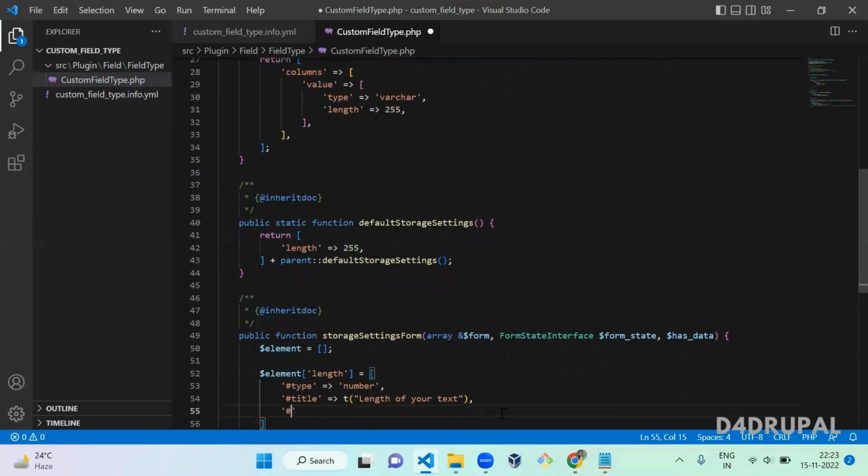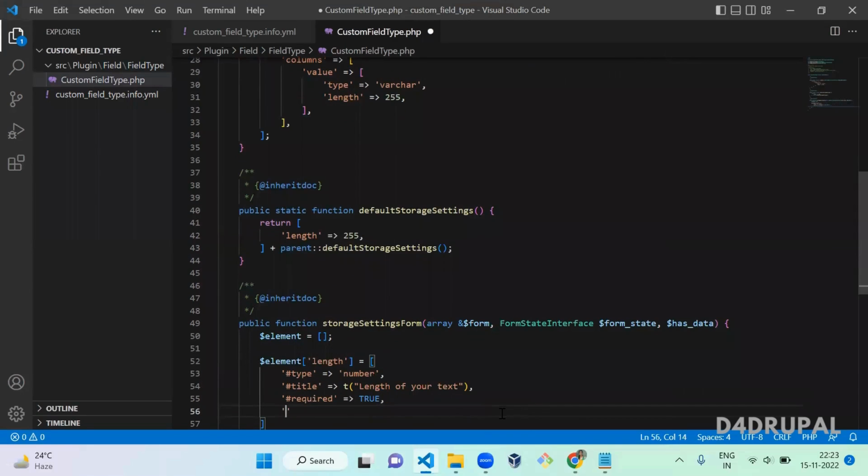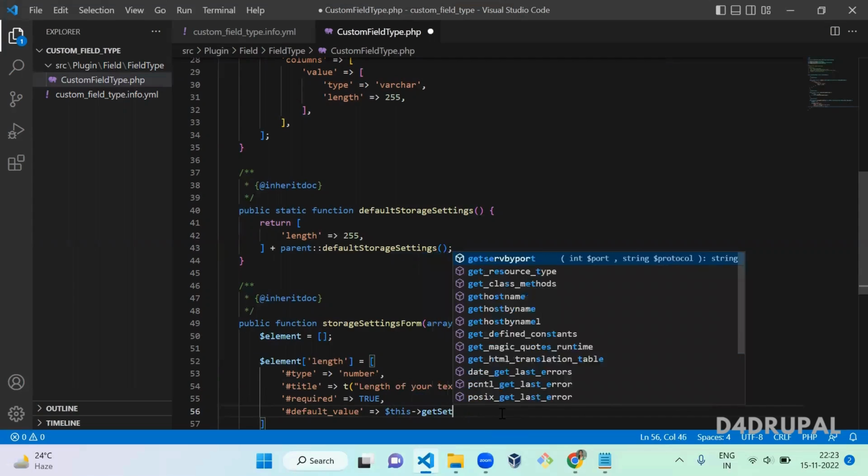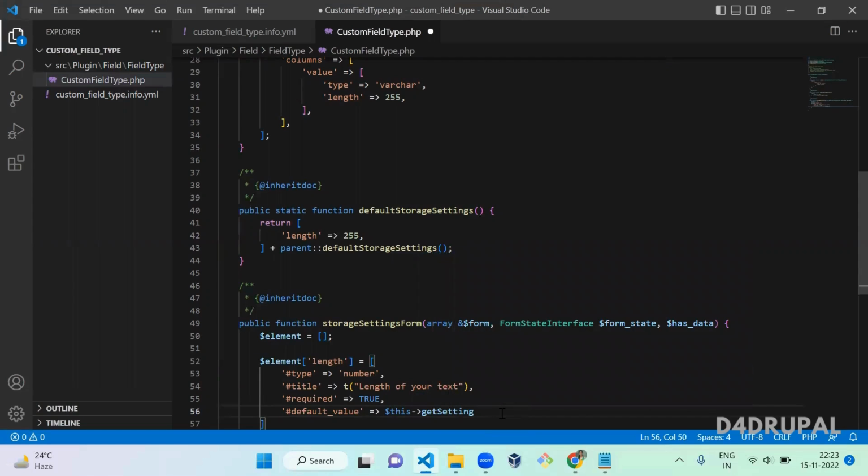And next you have to mention if it is required or not. You can give required true, and you have to mention the default value. You get the default value from a variable, dollar this, get setting of the length value here.